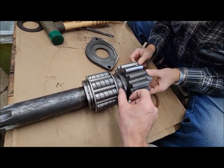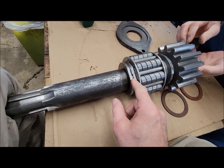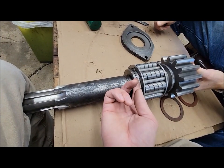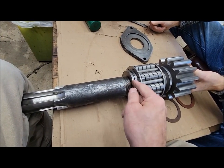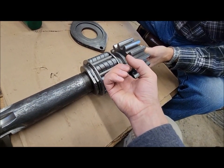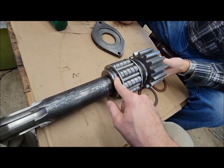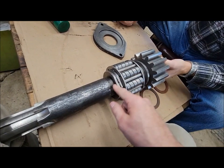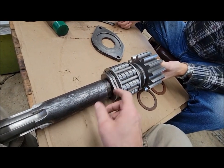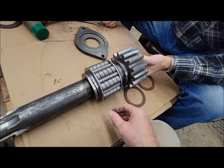Then you take this nut here, and this spring wire, lock wire comes out of there, it's just pinned into the axle. They would tighten up that nut until everything was tight, and then they drilled it, and the little wire keeps it in place, because we actually backed that off and looked, and there's only one hole. It's not like it's an adjustable nut or anything. They put it tight, they drilled it, that was it.